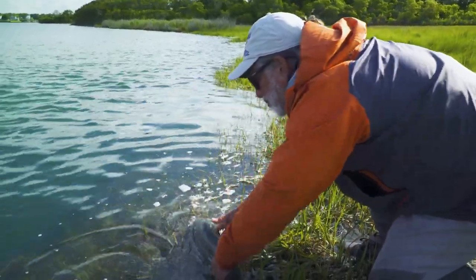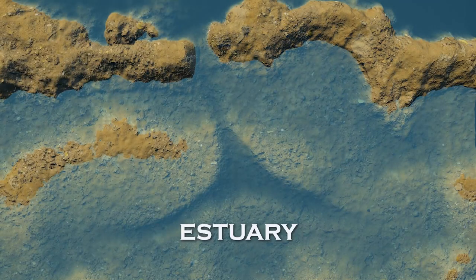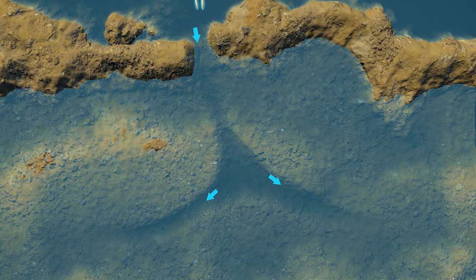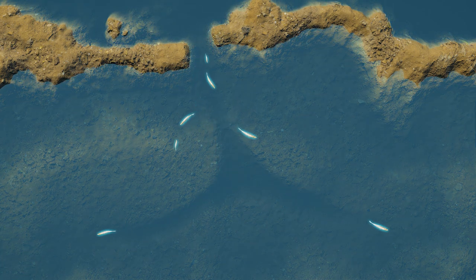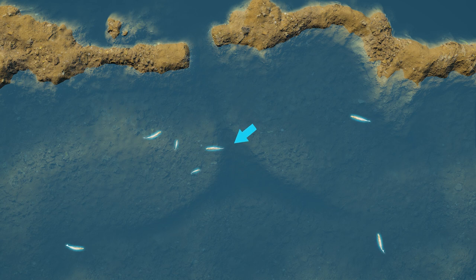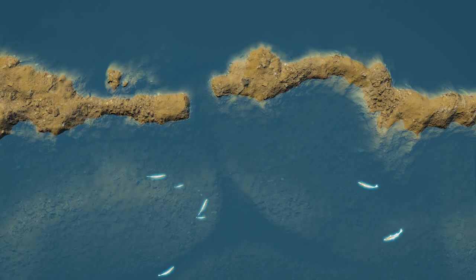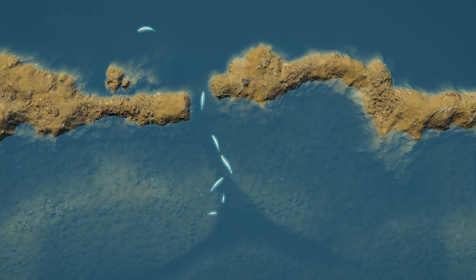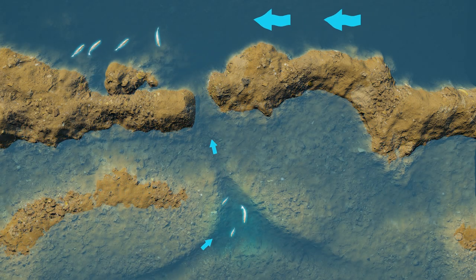In the hypothetical estuary shown in this diagram, stripers ride the incoming tide following the deeper channels. As the tide rises in the estuary, they'll move into shallower water looking for food. They'll be especially abundant in places where landforms constrict the current and form a nice channel. On the outgoing tide, many of the fish that were way up inside the estuary will either move into the deeper channels or they'll leave the estuary entirely. They'll position themselves along the beach or offshore in places where the outgoing current brings a rich food supply out into the open ocean.